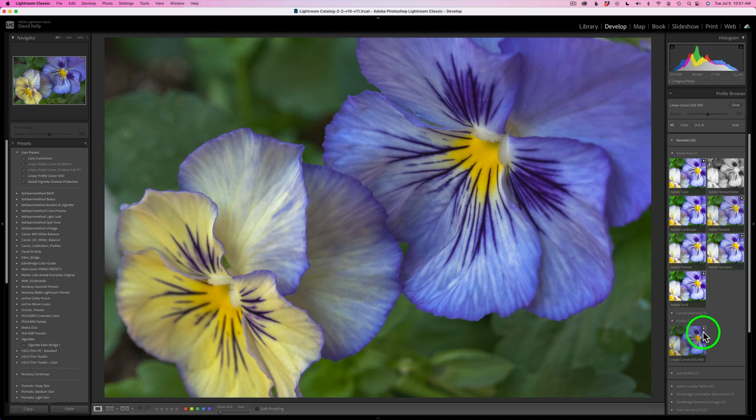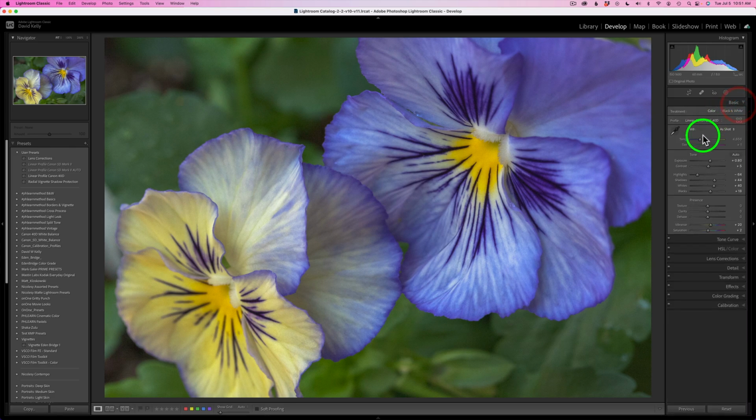Now you see the little star. If you favorite a linear profile, I want to show you something really cool. It'll show up in this list right here. See this profile list? It'll show all your favorite profiles here. And your linear profile should be at the bottom of this list. And just make sure it's on. That's very important. That's an important first step if you want to make a preset.